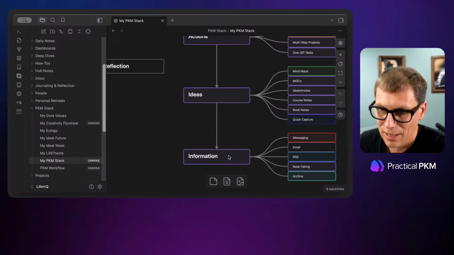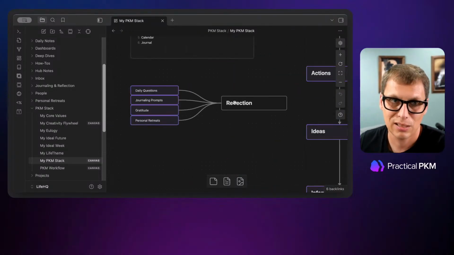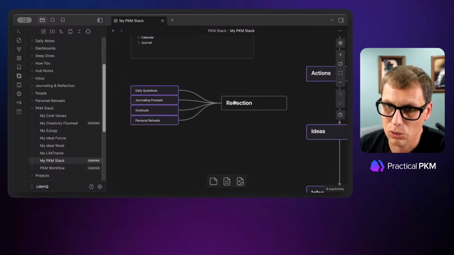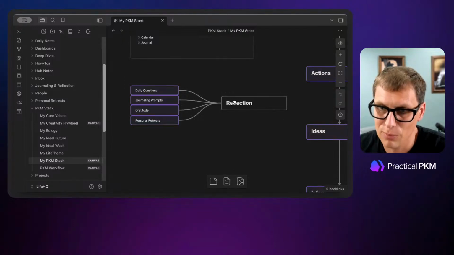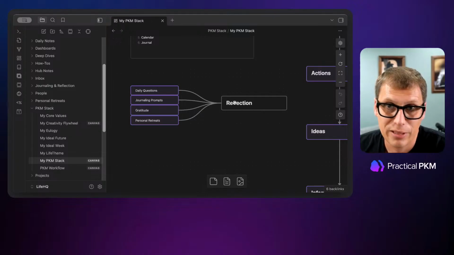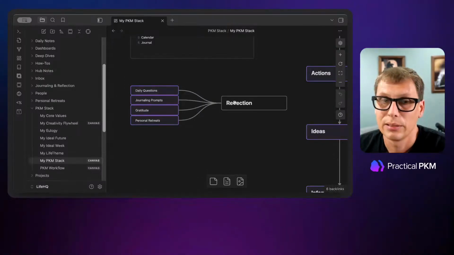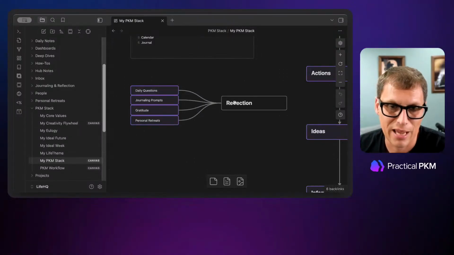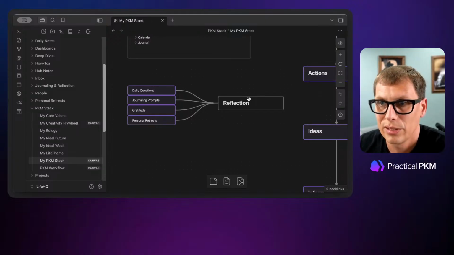Now, once you get in alignment, it doesn't stay that way. So there's this reflection piece. For me, this is daily journaling, and then also quarterly personal retreats. I actually think the next live stream I'm going to do, I'll probably do on the personal retreat stuff. But that's quarterly. I will get away and spend 8 hours thinking about what happened in the last quarter and planning the next quarter. So this is kind of what helps me keep things on track. When things go off the rails, that's how you get back on.